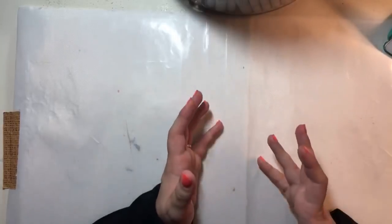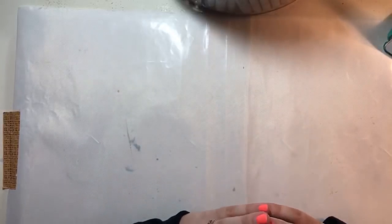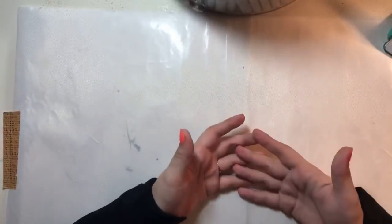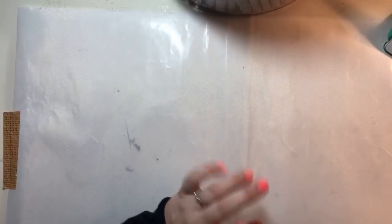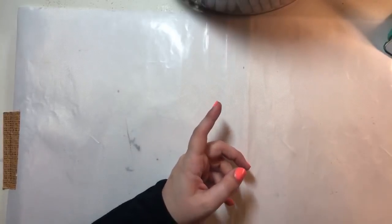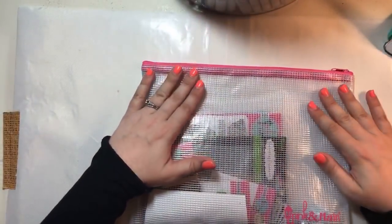I had to move a lamp over and get my hot light to give myself a little bit more lighting. My lighting will improve, I promise. So what I thought we would do tonight — I don't have a ton of time, but I wanted to do some actual crafting. However, I only have a very small amount of supplies because all my stuff is still packed. I haven't unpacked any of my stuff up here because we are in crazy construction mode.